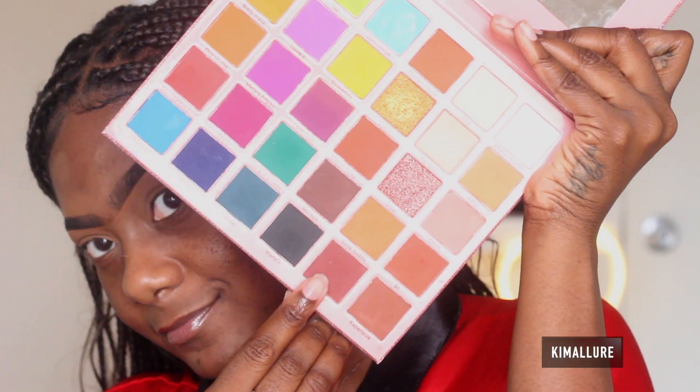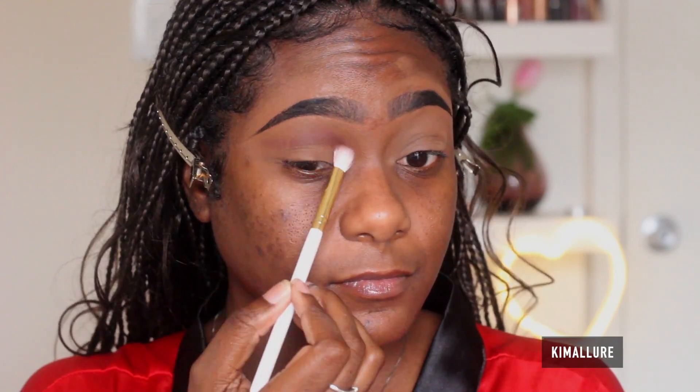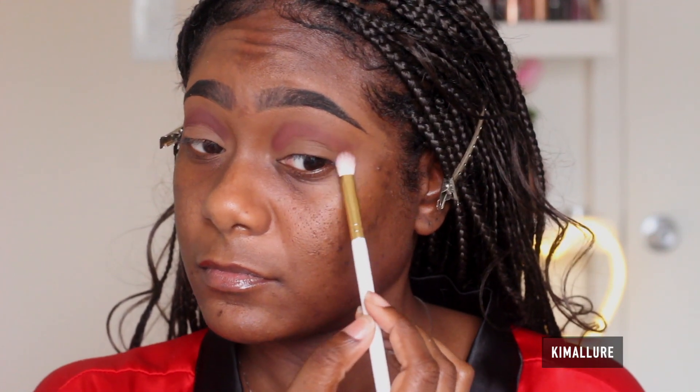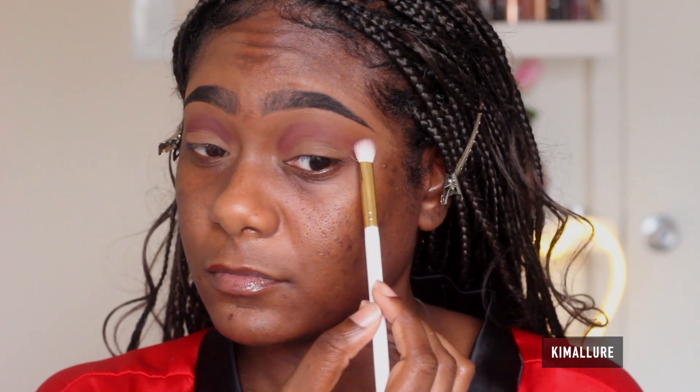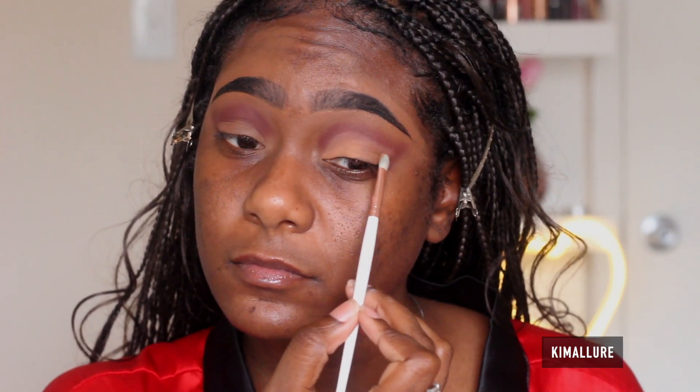The first thing I'm going to do is apply some eyeshadow. This step is optional, but it shows me where I want to apply my rhinestones. I'm using the Makeup by Yolonzo Artistry Vault Palette by Melissa, mixing Girl by an Afrobeat, and applying the eyeshadow in a closed cut crease fashion. I use a flat fluffy eyeshadow brush to get the shape I want, then apply a nude eyeshadow on top of the lid. These first steps are completely optional — this is not how to apply the rhinestones, just how I started the look.